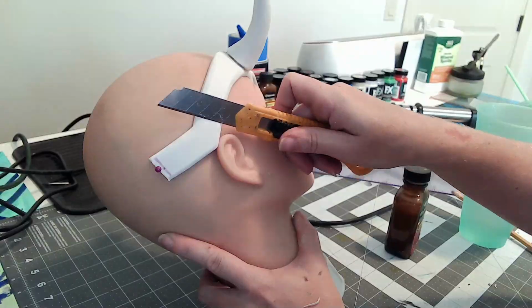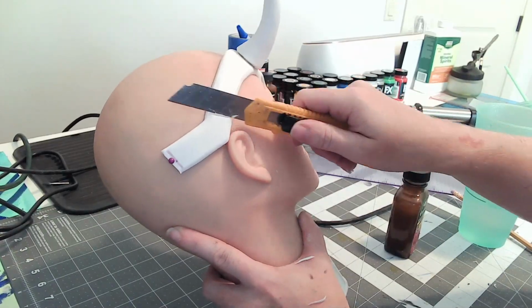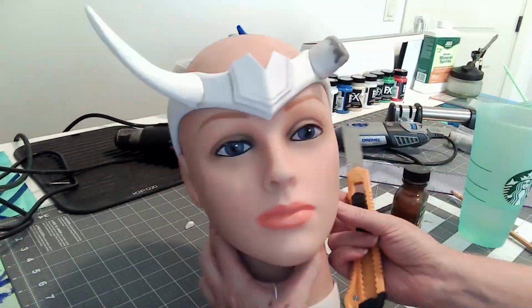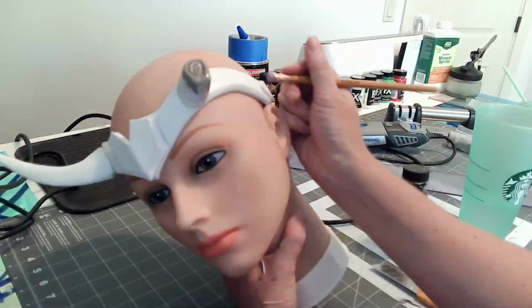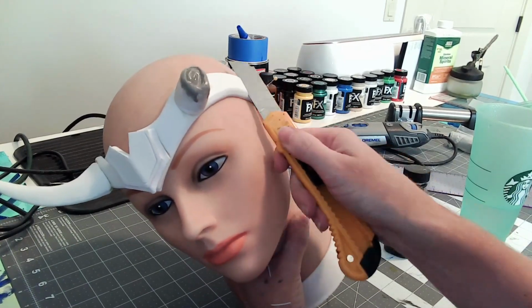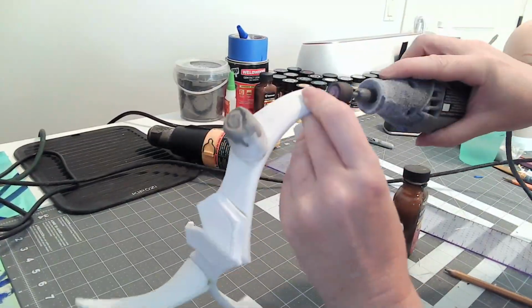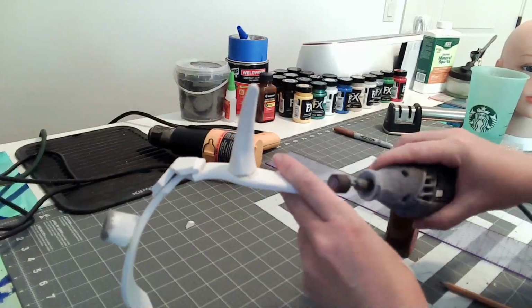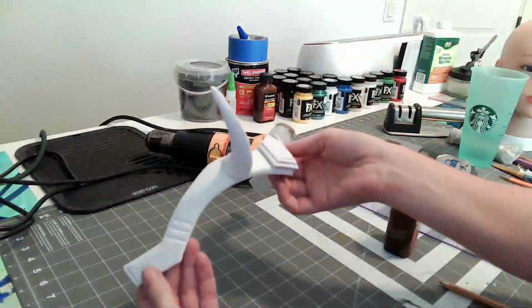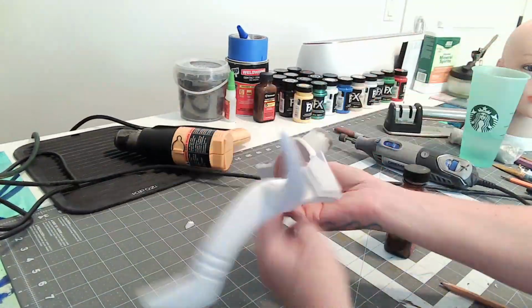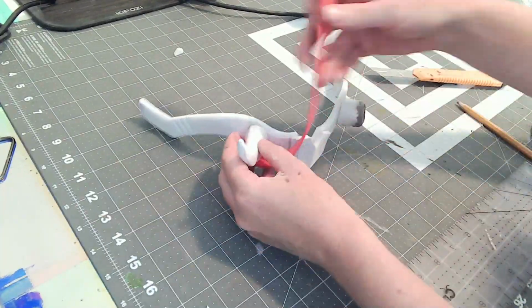This next step is optional, so only do it if you feel comfortable. It requires you to use a knife like this and to cut very, very slightly into the foam, not very deep at all, make tiny little cuts, and then use your hot tool to set the cuts and expand them. I'm just going through with my rotary tool here just to make sure I clean up some edges. I want to make sure they're all nice and smooth and rounded out and look professional.